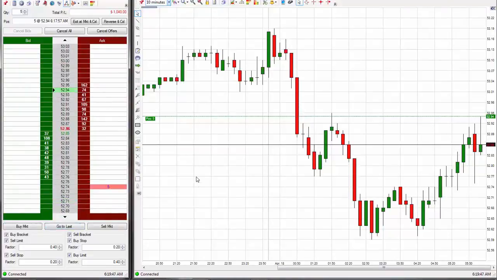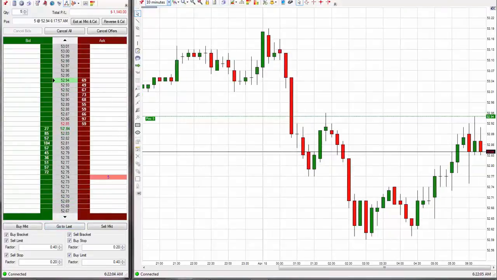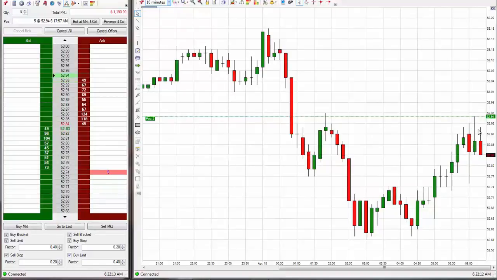So, should be good. I'll come back. Just like to point out here, look how it looks like it's going to go down. You know, it really looks like it's going to go down, like it topped out right there. Got a red bar going down. It looks like it's going to continue on its downward movement. But the code says, nope, not going to happen. It's going to keep going up.